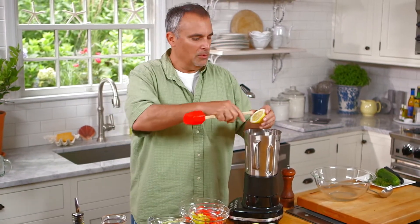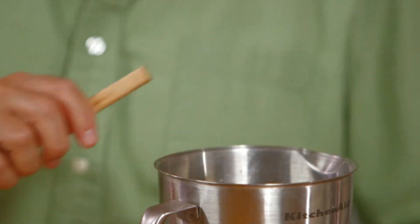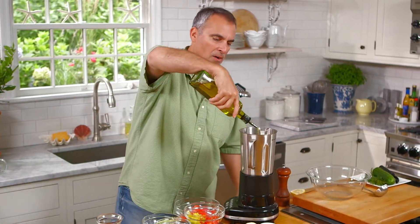Now, there will be a couple of ingredients I'll add in at the very, very end, which is going to be kind of like the surprise and make it really special. But I'll add in a few drops of lemon juice right now, and a couple drops of olive oil.